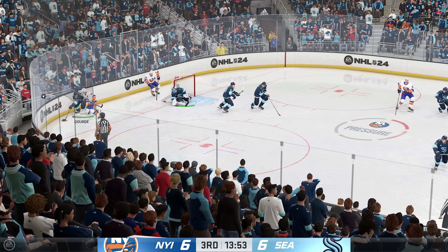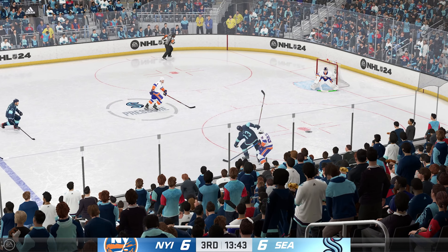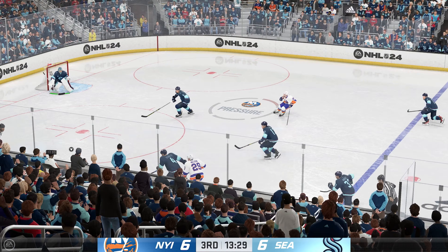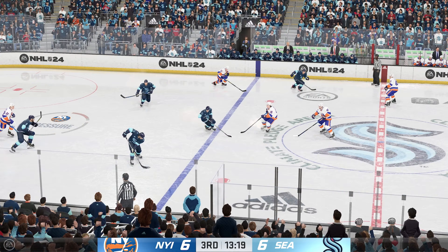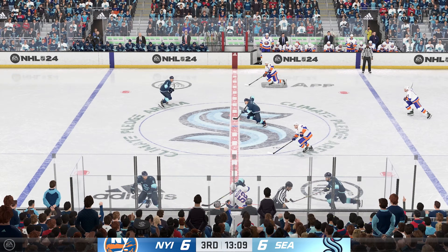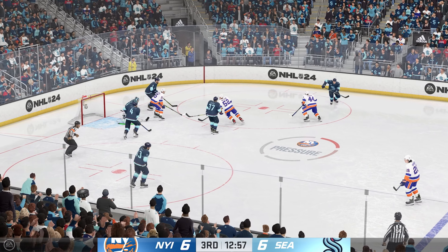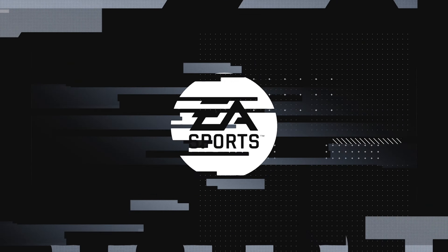Josh left for the puck and loses control. Went for the dirty dangle and it goes sideways. Tanev's such a great player with great hands and in-tight skill, but that extra move is a tricky one and he gets lost in it. Nice zone entry from the middle. New York's got it against the boards. Fires it — just gets enough to keep it out! We get a whistle as the goaltender decides to hang on to this one.